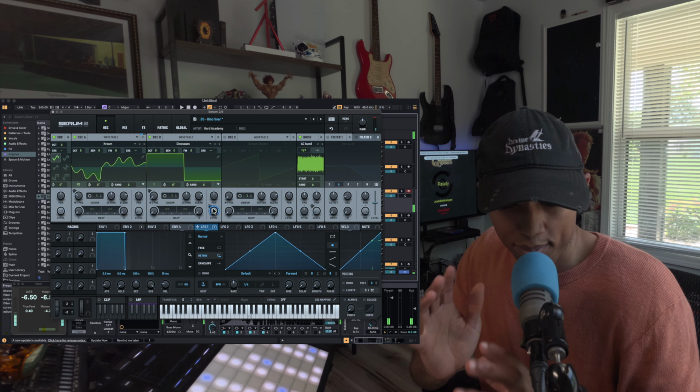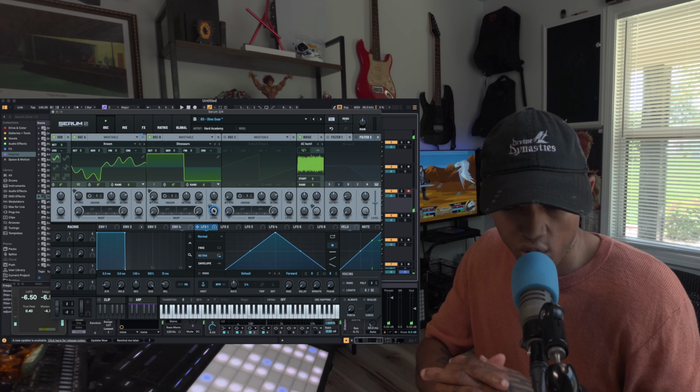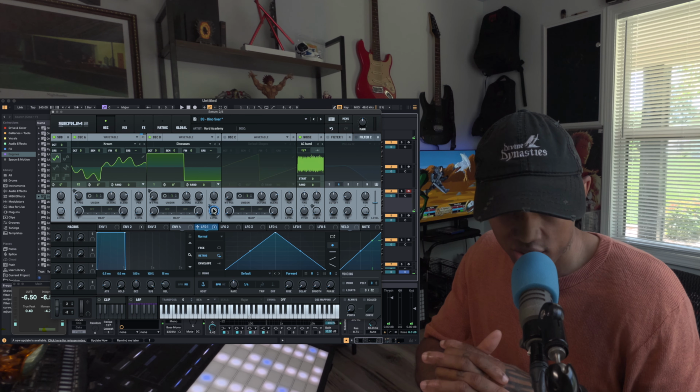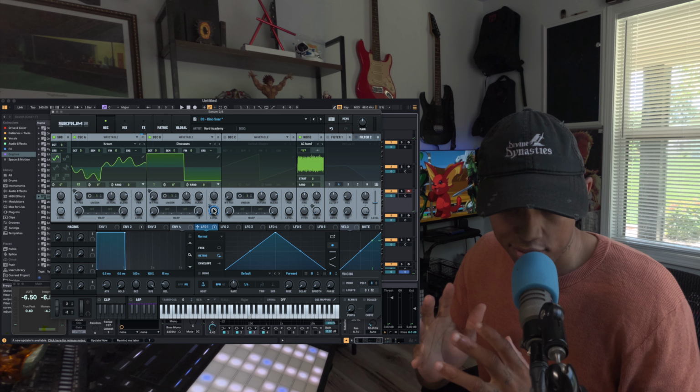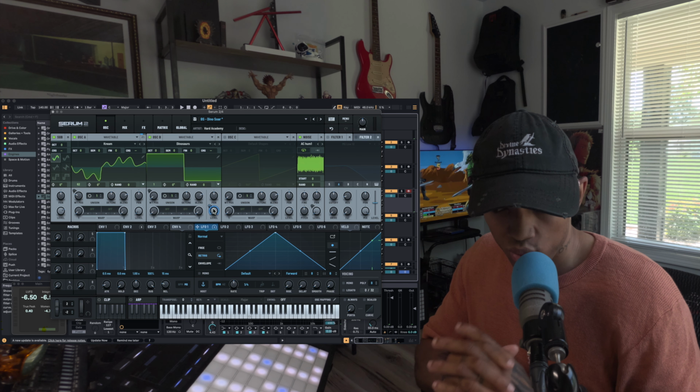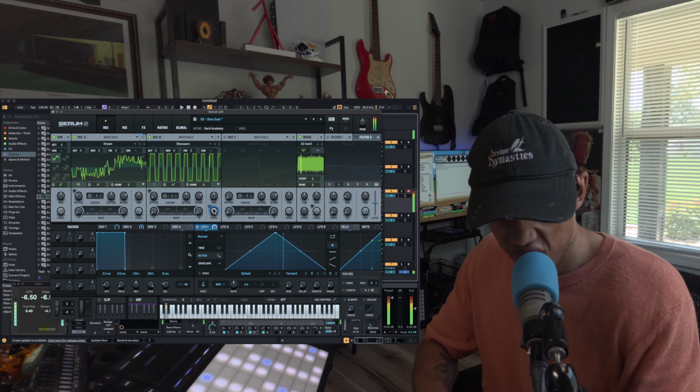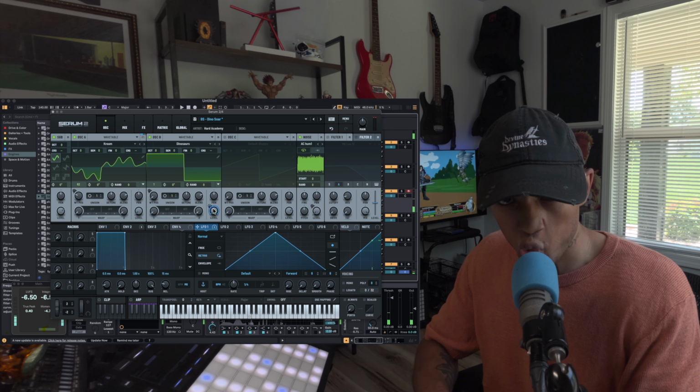There it is. It's all about that balance, figuring out which of the tones and timbres and harmonics you want to start modulating. In this case, that flip between A and B really helped bring out this, that's the sound. That's disgusting.